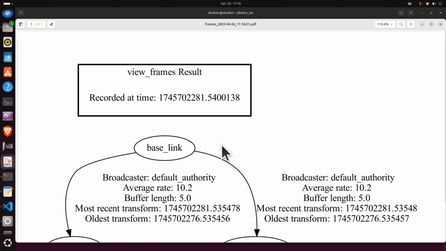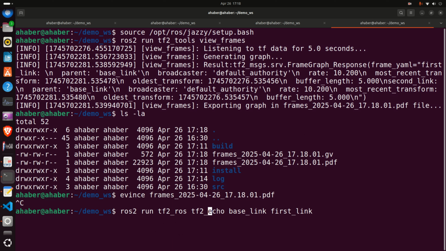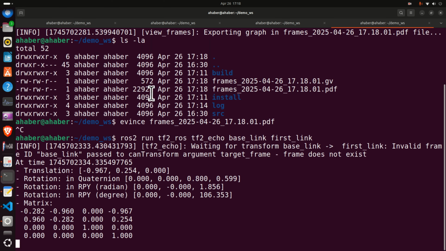Next, let's echo the transforms. Press Ctrl C, and to echo the transforms or to display in the terminal what's happening, you need to simply execute this command. So you need to type ROS2 run, then you need to type TF2 ROS, and then the name of executable TF echo, then you need to specify base link and the first link, or the parent and the child link, and let's see what happens.